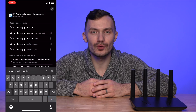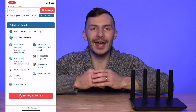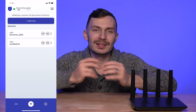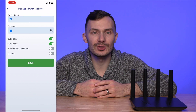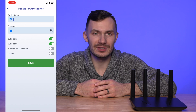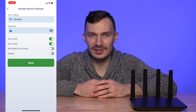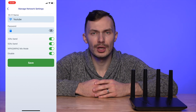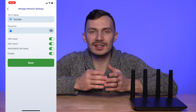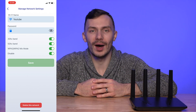EnkRouter set up one of their routers for me to Homelink with, and from my experience I found this feature to be very cool and useful. The last feature I'll cover is creating a new Wi-Fi network. Tapping the Wi-Fi icon in the bottom middle, you can add new Wi-Fi networks. Tapping the Plus Add New button, you're presented with options to give it a name, a password, use 2.4 GHz and 5 GHz frequencies, enable WPA3 or WPA2 Mix Mode, and to disable the network upon creation. Mix Mode is useful for older devices that cannot connect over WPA3. Once you save it, you'll have another Wi-Fi network.